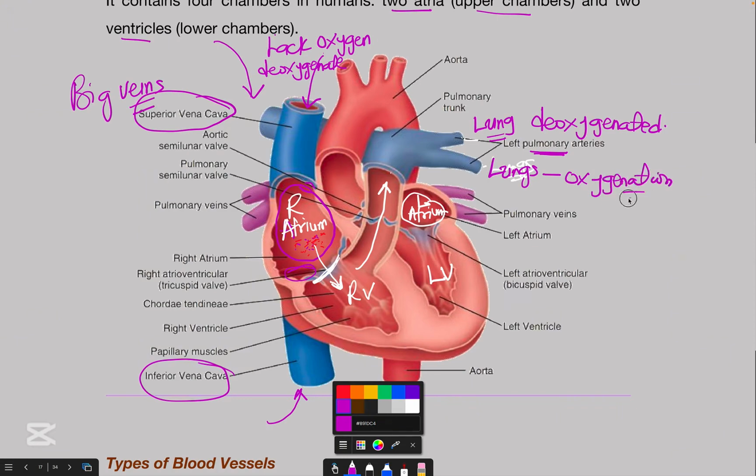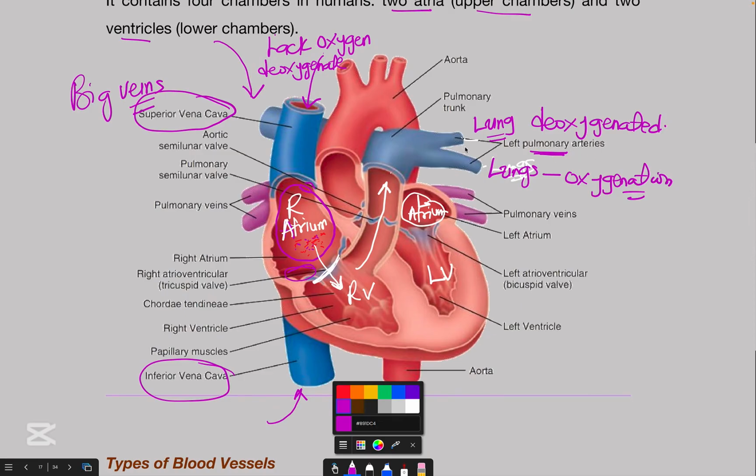Oxygenation of blood takes place where? In the lungs. Emphasis on that. Oxygenation of blood will take place here, my dear student, in the lungs. I told you that normally arteries carry oxygenated blood, but the pulmonary artery carries deoxygenated blood to the lungs. That is what we call pulmonary circulation, where blood flows from the heart to the lungs. What carries the blood from the heart to the lungs is the pulmonary artery.